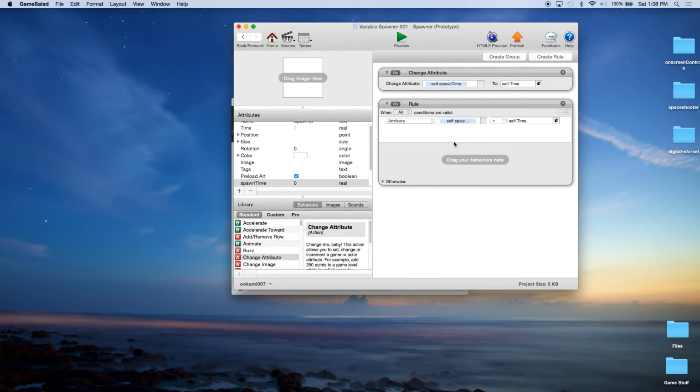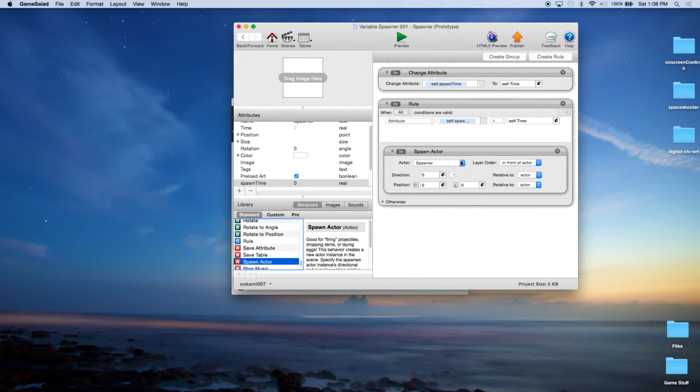So basically if we've passed this spawn interval, then what we're going to do is we're going to spawn a new actor, and that actor is going to be an enemy. We're going to leave it in front of actor. We're going to say relative to scene on both of these.